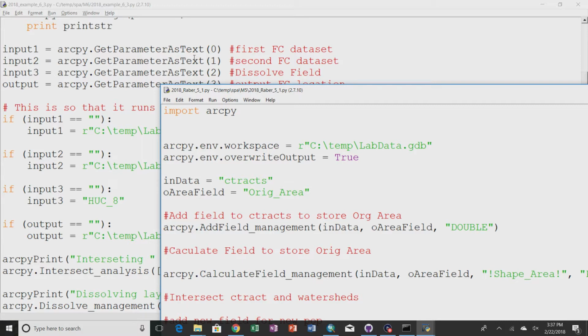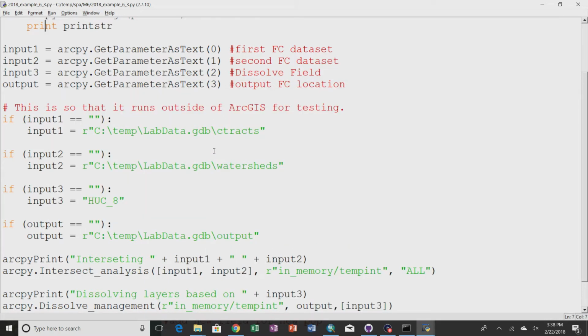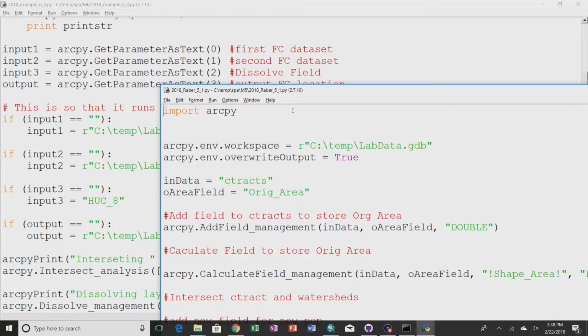Okay. Now, do you need to get this original area field from the user? No, because that was just part of our logic. That's a temporary field that you created along the way, right? But what field would be nice to get from the user? What field are we manipulating, so that at the end we have a new what field? Remember that, let's go back and look at the population. Who said that? Teresa, good job. That's what we need.